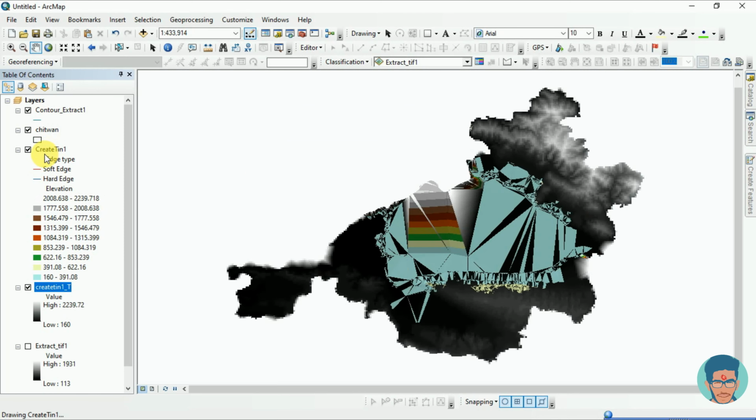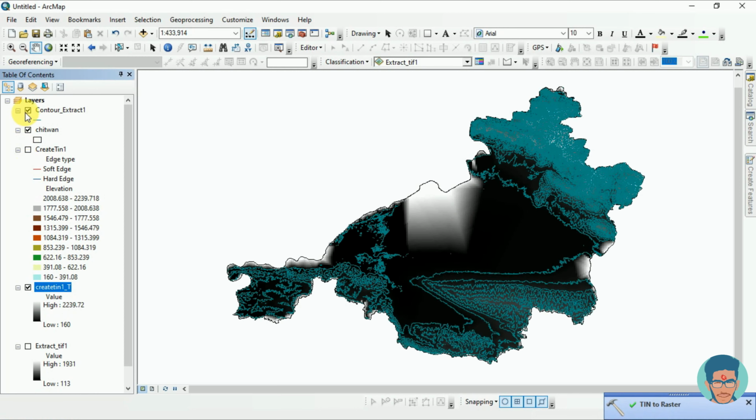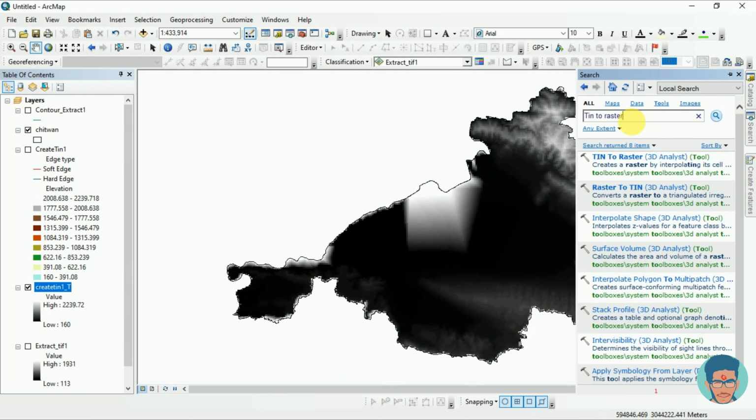Now I am unticking this TIN. Now this is our raster file from which we have to create a slope map. Now I am going to run the slope tool here.